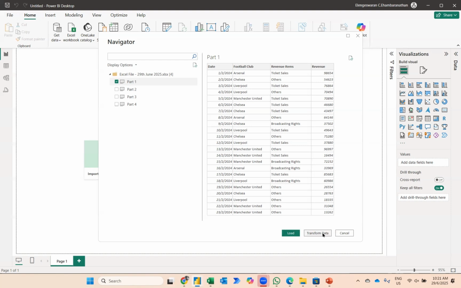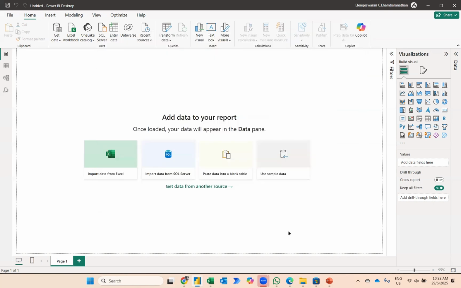This one I will show you later. So if, just say, you have an Excel report for Power BI, you can tick it first. Once you tick, then you go to load. When you go to load, it will automatically load the data to Power BI Desktop.